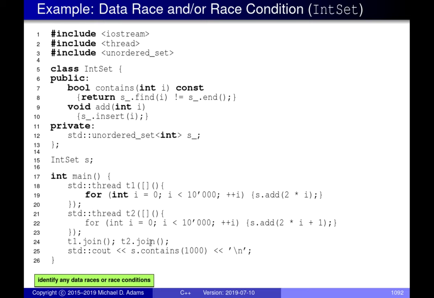And if T2 is still running, then T2 could be executing an add operation at the same time that I'm trying to execute this contains operation. So you have two threads that are both accessing the same container at the same time. Unless you're really, really lucky, and in practice you won't be this lucky, bad things are going to happen. In the worst case, you get a data race, and then it's undefined behavior. In the best case, they're not touching the same area of memory at the same time, but you could possibly corrupt the data structure. Maybe that's less of a problem here, because I would guess this function is not going to mutate the container, but we don't really know the implementation of it, so it's hard to make a categorical statement in that regard.